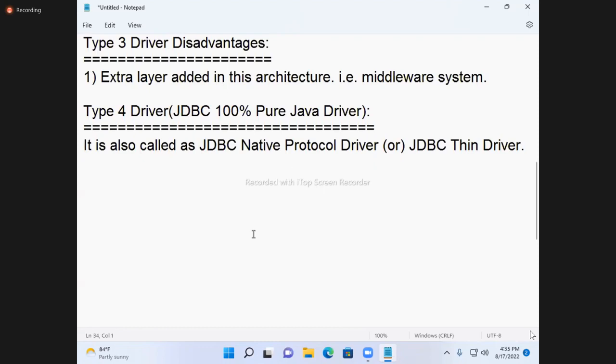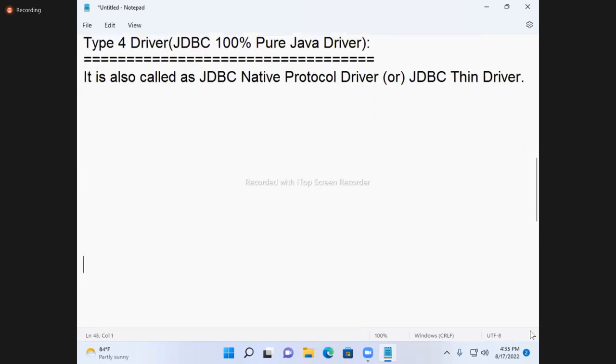Now, type 4 driver architecture. Type 4 drivers are developed in Java language only.